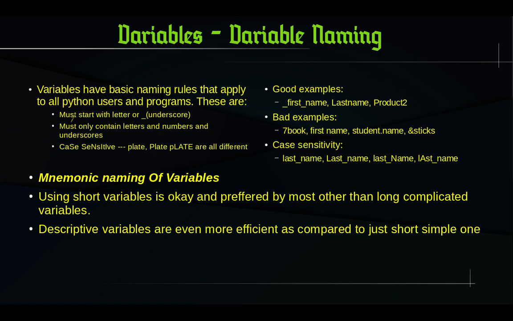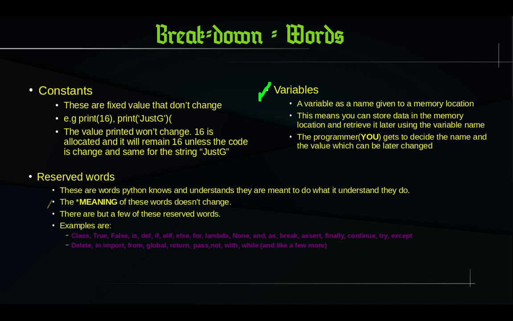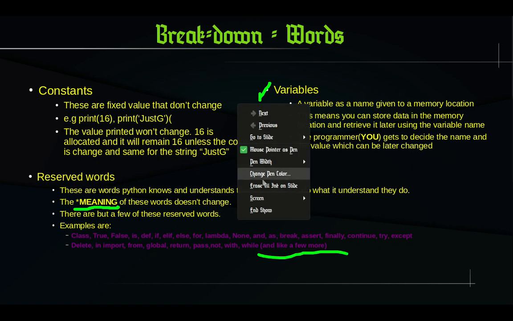And then here are some of the reserved words. For the reserved words, we are saying it's the meaning that does not change. Remember, for this it's the value, for this it's the meaning, and these are some of them. But you can look at the Python documentation in the link description below, so you can check and see which words not to use and which words are reserved, because there may be a few more, and some of them I did not write because you might not even get to use them. Just check them out.